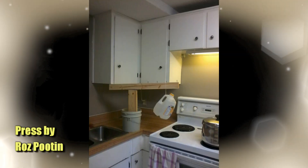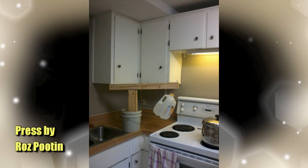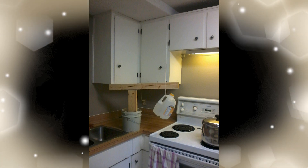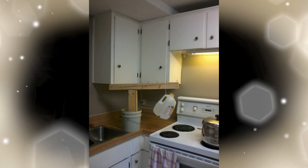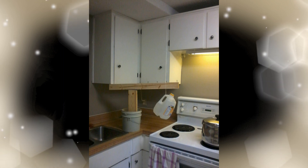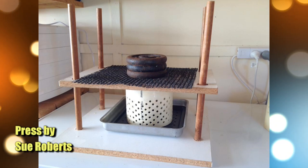The next one is from Roz, which is quite unusual. There's no description on what it is, but she mentioned it's basically a cantilever. She's got a big piece of wood with a groove in it, and she puts that under one of her kitchen cupboards — she's checked that they're screwed on properly. Then she hangs a weight off the end, and there's a T-piece underneath that presses the cheese into a paint bucket which has holes all the way through it. All very cheap. She assures me that the cupboard is screwed onto the wall.